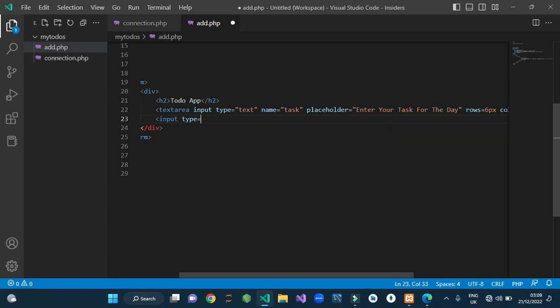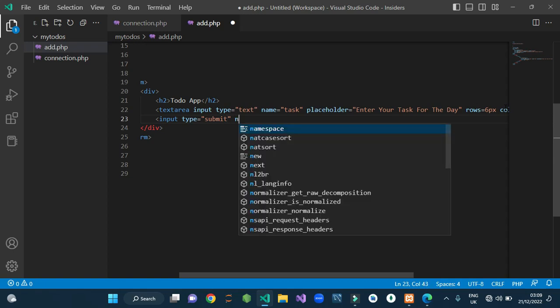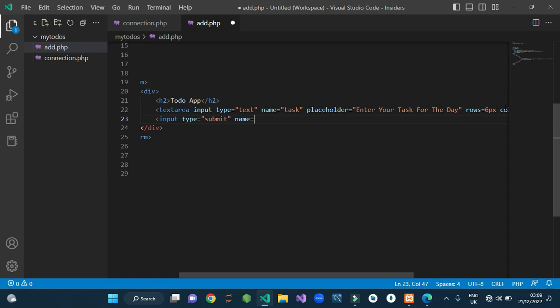I say submit, then I say name, submit, because this is the name we'll be calling, and I say value. I give it a value, let's say enter your task. Once I do that, I close it, and I say BR.